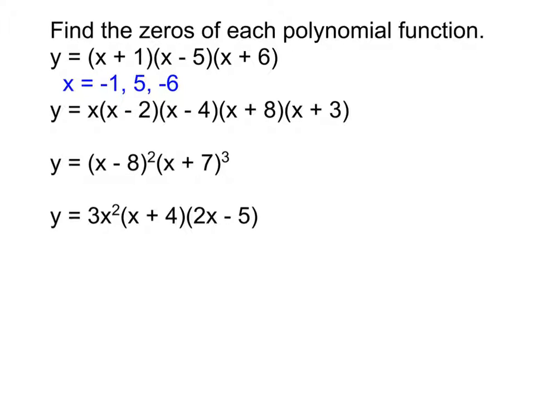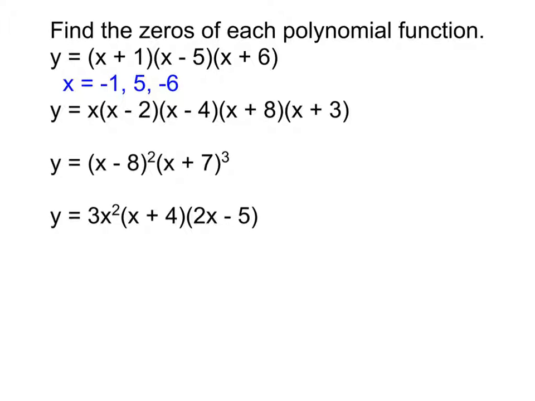All right, so taking a look at the second one, most of it's pretty straightforward where we have all the parentheses. The part where any questions might come up is what about this out front? We have an x multiplied out front. When we're doing our solving with quadratics, we sometimes had a number out front. So we might be multiplying the whole equation by 4 or something like that. And we found in that kind of a case that when I was just multiplying by a number, it didn't change my answer. And it didn't give any new answers. In this case, however, that's going to be a little bit different.